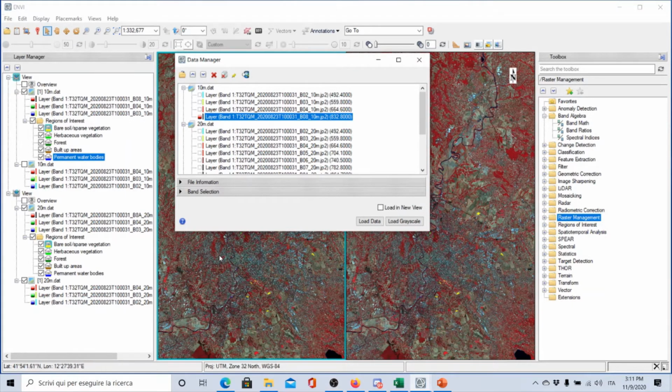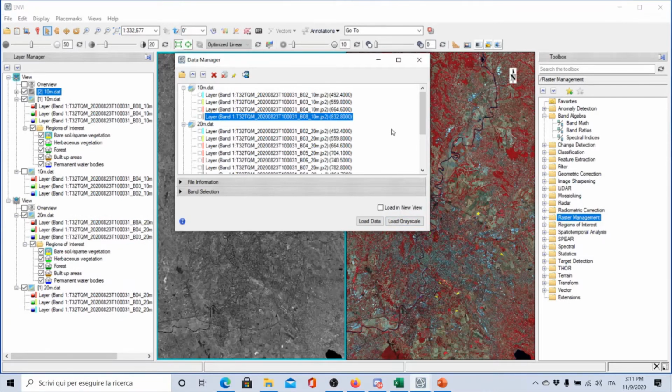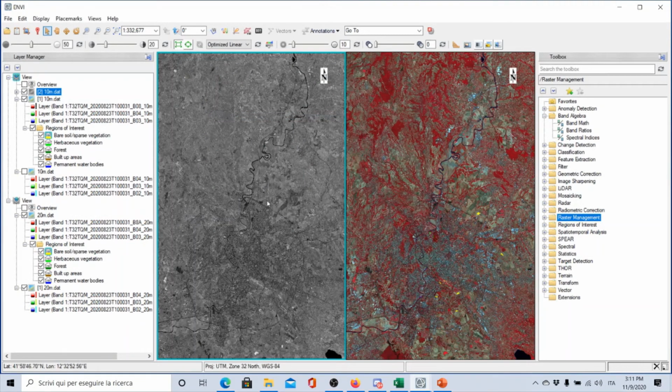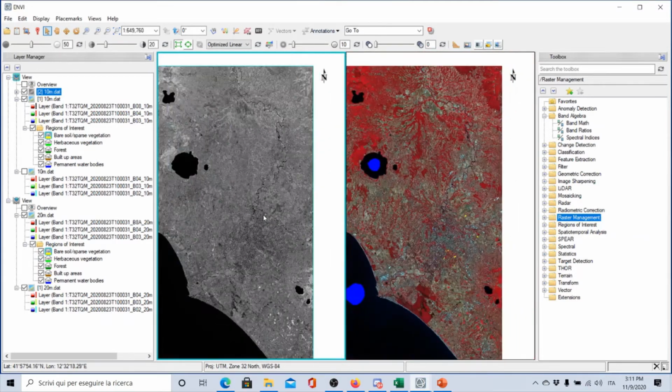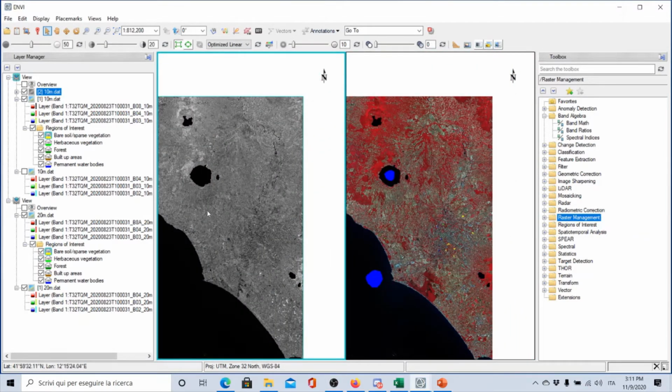views on the left side where I have all the 10 meters data, and I load that in grayscale. All right. So let's load that in grayscale. Here it is. And you see that the water in this case, I'm zooming out, is very dark.